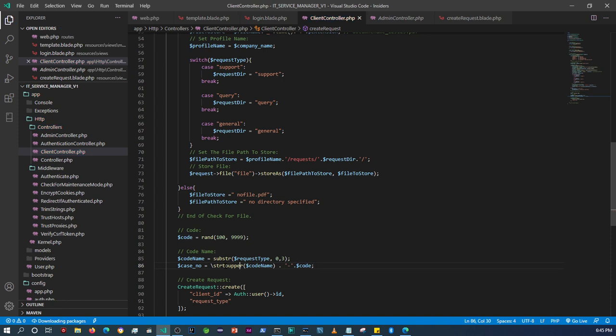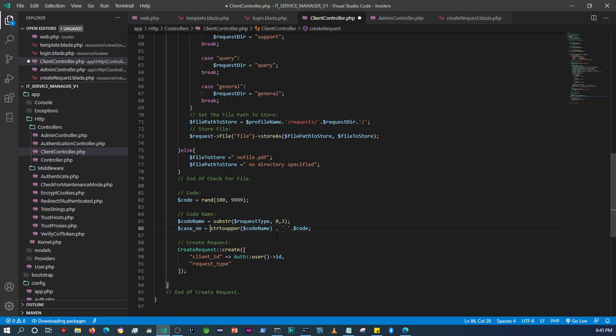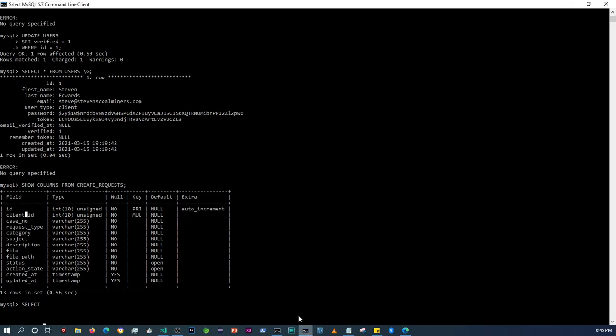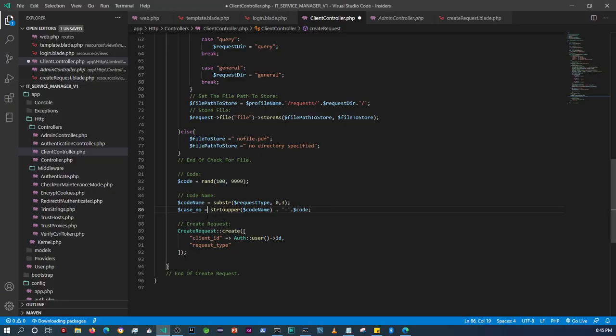So the case number is going to equal to that. It's going to generate the number, and then based on whether it's a query or support, it will be our case number in terms of the request itself. So there are better ways to do this, but to keep it simple, let's just do it this way for now.